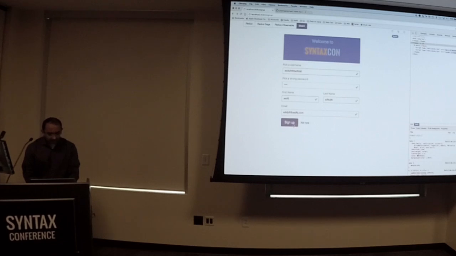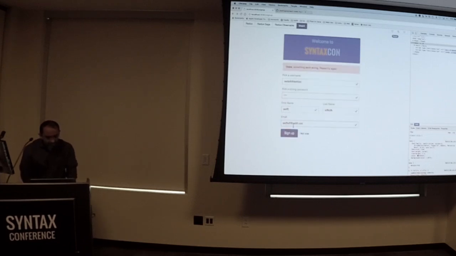Now I can click on sign up, but if you noticed, if any of the fields are invalid, the sign up button actually gets disabled. So that's also a side effect on the button. Let's put in some valid email over here. Now you can hit sign up, and sign up can actually result in a failure because it's a network operation. So that's an alert showing up as a side effect of clicking the button.